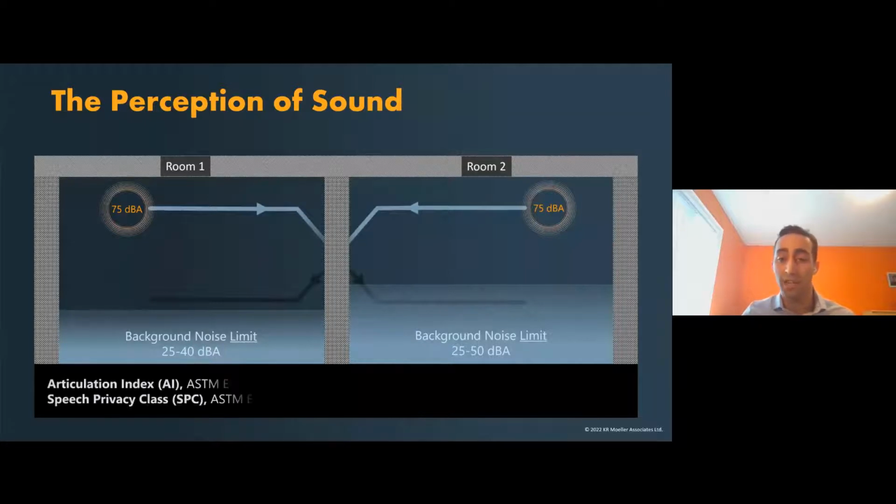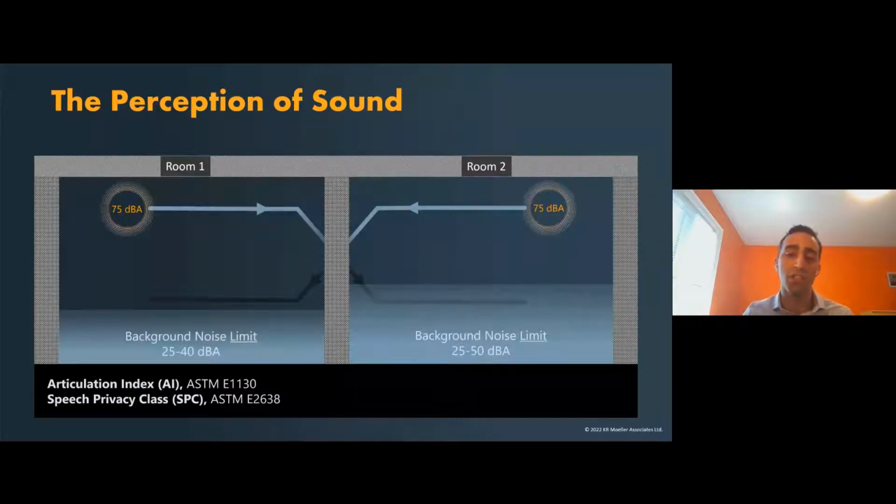The Articulation Index is the forefather of all speech privacy metrics, and one of the two that is most prevalently used. It is standardized in ASTM E1130. The other is the speech privacy class, which is standardized in ASTM E2638. The Articulation Index is a precise assessment of intelligibility, which assigns weighting to frequencies that contribute more to intelligibility. In contrast, the SPC is a modified version of the AI that does not weigh frequencies in an effort to better indicate a measure of inaudibility.